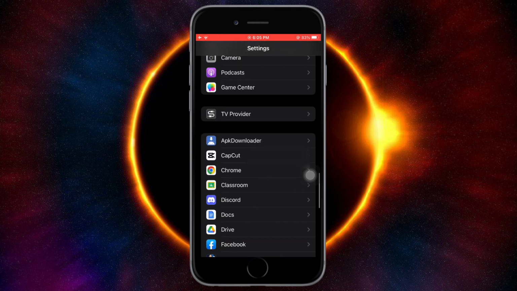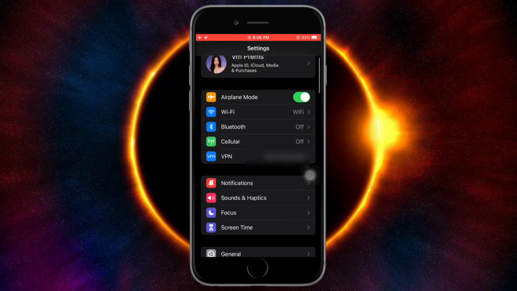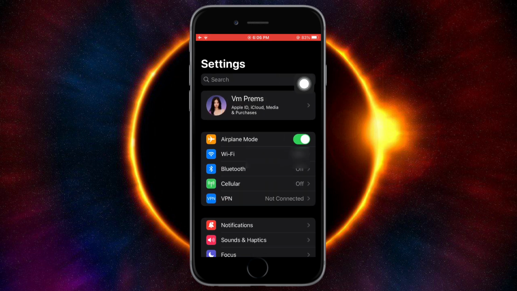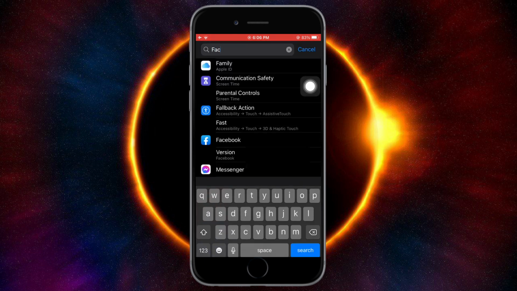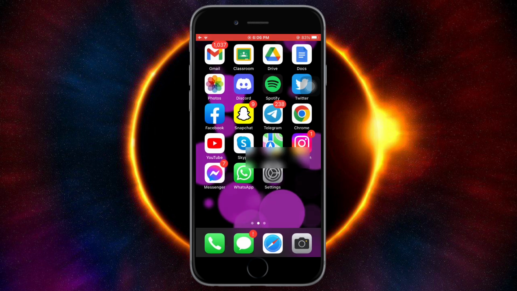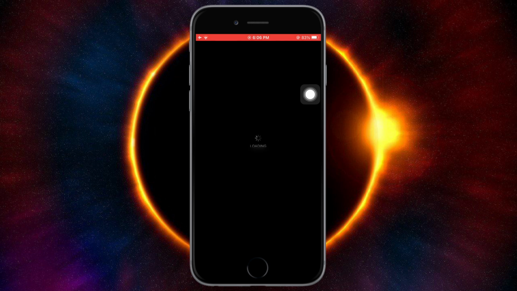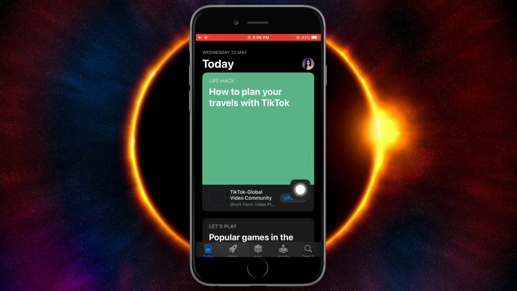Now if you can't find it, one reason is you haven't installed it yet. FaceTime is actually a pre-installed application on iPhone, but you have the option to uninstall it. One option is to click on search right here in order to search for FaceTime. If you indeed don't have it, head back and look for your App Store. Once it's done loading, you should be able to see the search icon that will help you search applications on your App Store.